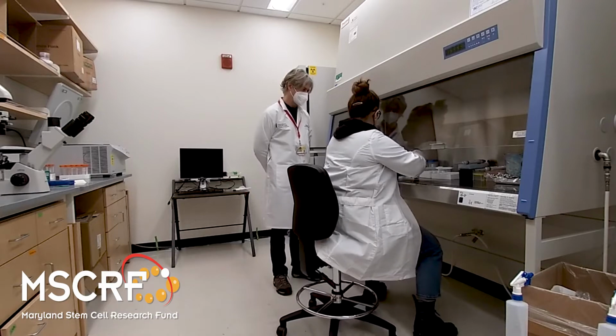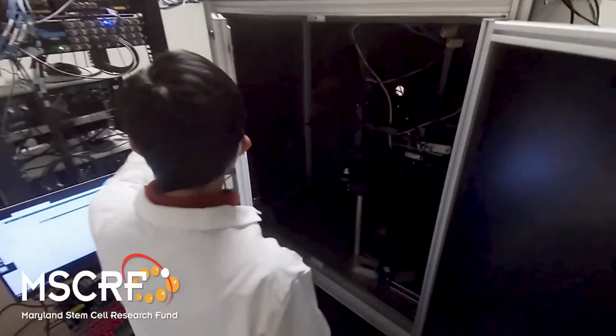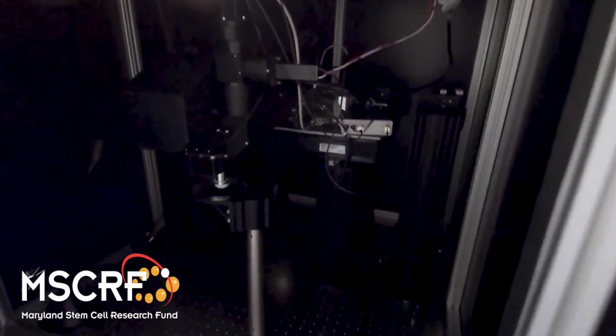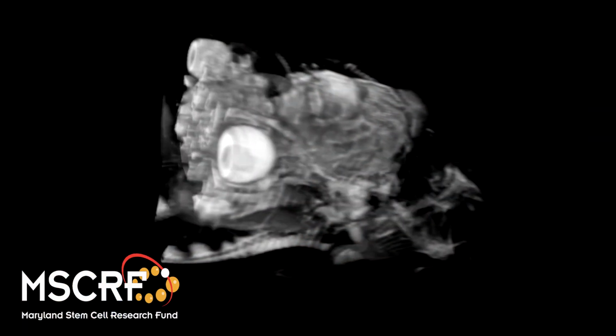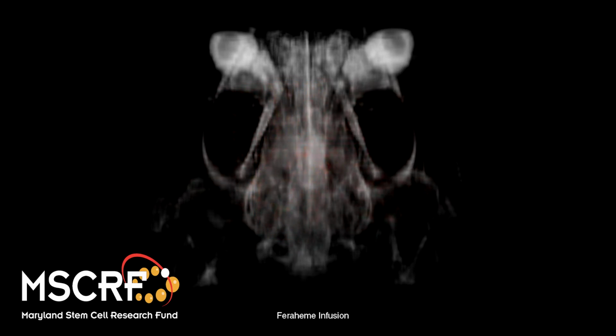Thanks to MSCRF, we have shown, using a mouse model of Pelizaeus-Merzbacher disease, that transplantation of oligodendrocyte progenitor cells into neonatal immune-deficient recipients results in a spectacular therapeutic effect. We found that the transplanted cells survive, migrate throughout the brain, differentiate toward myelinating oligodendrocytes, and significantly extend the lifespan of these mice. Importantly, for clinical translation, we could monitor this therapy with MRI to non-invasively visualize the repair process as it unfolded over time. It was a milestone and leap toward therapy of children suffering from this debilitating disease.